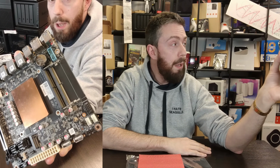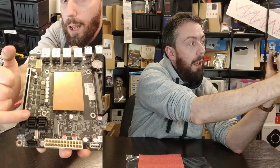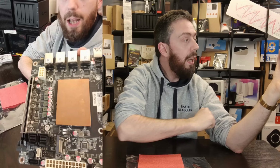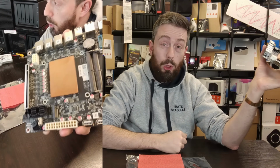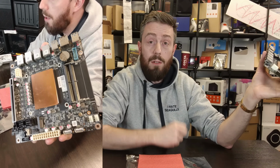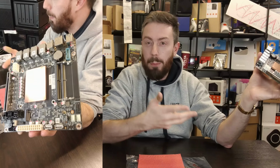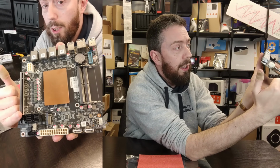Now, alongside that memory, what can we also see here on the board? Well, down here we've got these two lovely little SFF ports. Those are SFF 8643 fan out connectors, and there's also an additional SATA at the bottom, which means this is a potential 9 SATA board. 9 SATA connections possible via the 2 fan out cables. Now, the fan out cables are not included. We've already ordered them in. That is one of the components we're still waiting on. I wanted to put this video out rather than have you guys wait for the complete build. But that does mean we're looking at an 8 to 9 bay.